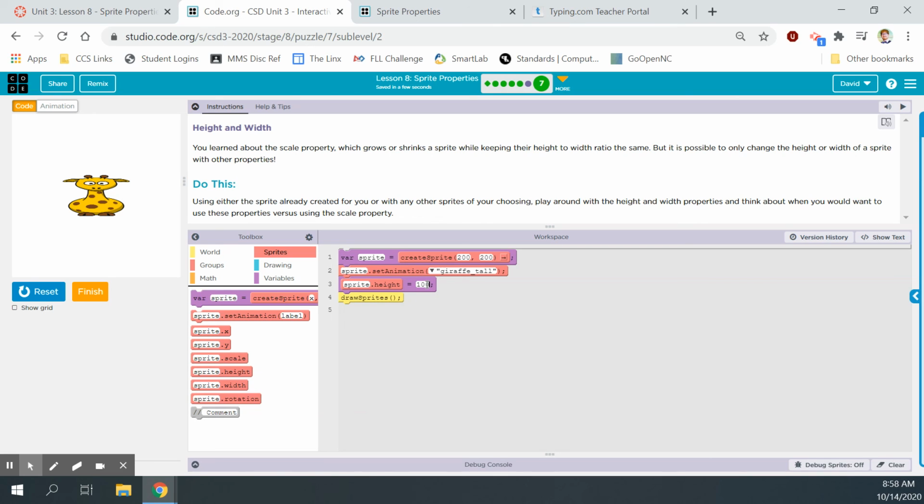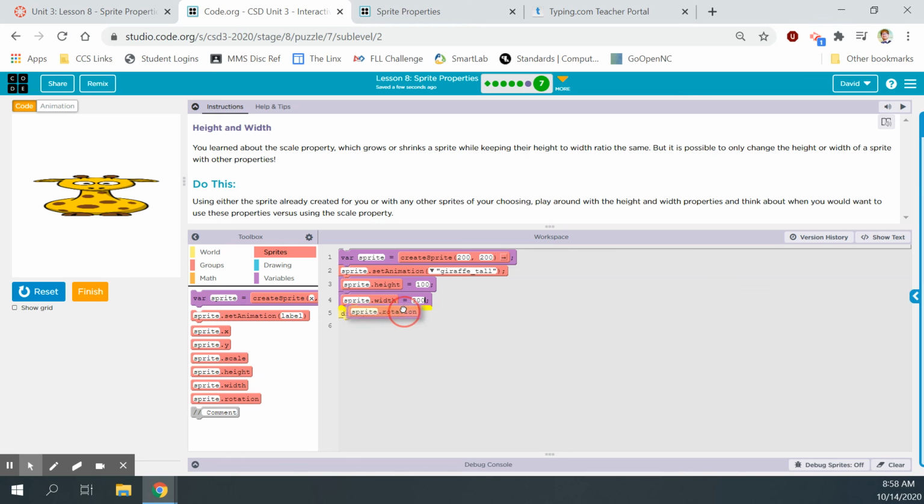Let's see. And I can change his width, make him skinnier. What is his width set to? His width isn't set to anything. It's just standard. So let's try a width of 100. So that makes him kind of normal looking. Let's try a width of 300. All right. See, so you can play around with that, mess around with it, get the sprite or animation into the height, width, and scale that you want and the rotation that you want.